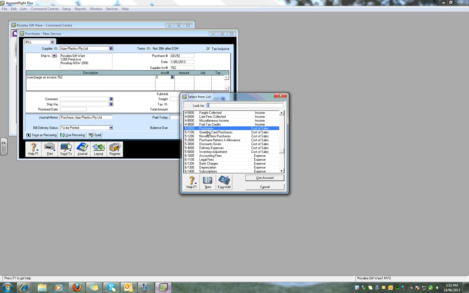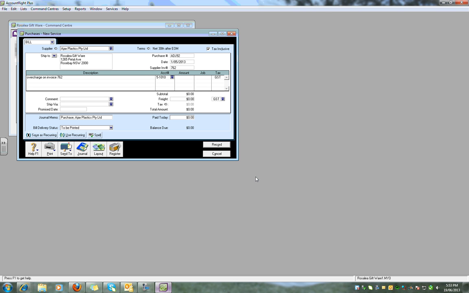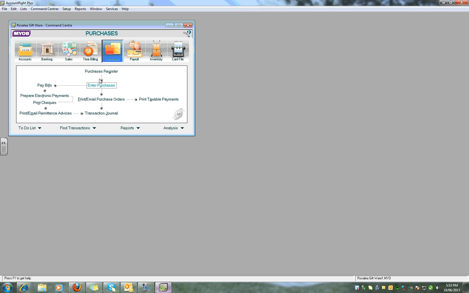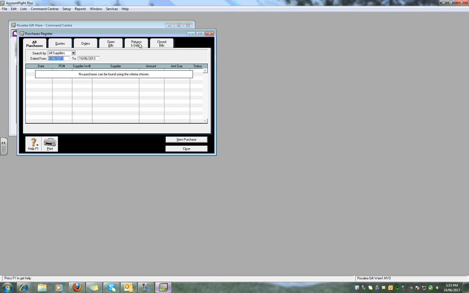You have 2 options. You can return it back through the same purchase number that you entered when you bought your goods from your supplier, or you can have a separate number that allocates the returns, purchase returns and allowances. I'm going to use just the purchase number, and it's going to return that amount of money back. What we have to do is make sure we do a minus and record.